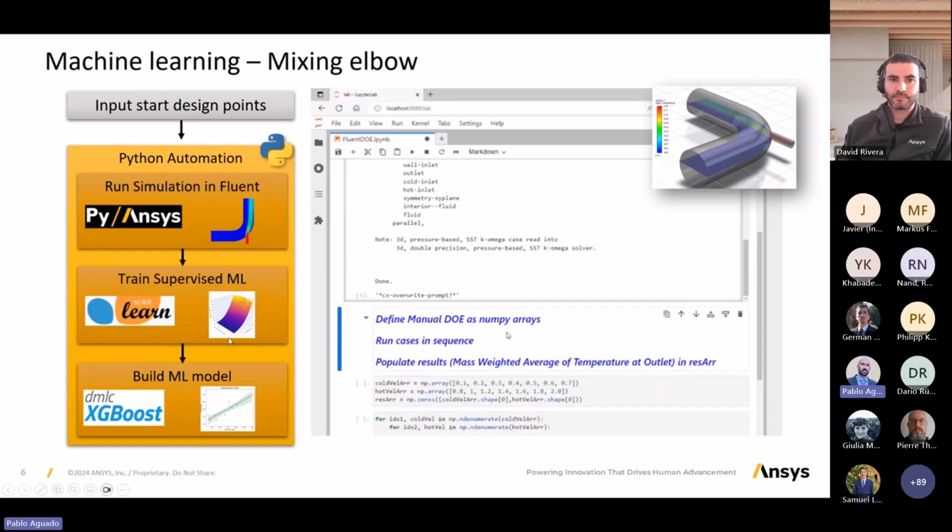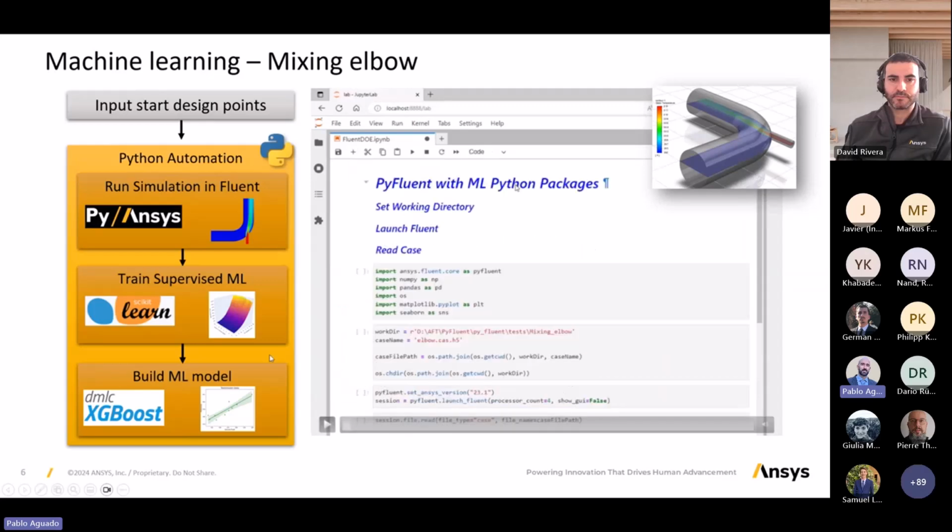I want to be able to get the average temperature at the outlet without having to rerun a 3D model, just using my machine learning. And for that, I'm going to use the supervised scikit-learn Python library for machine learning, and XGBoost to create and construct the 0D model.